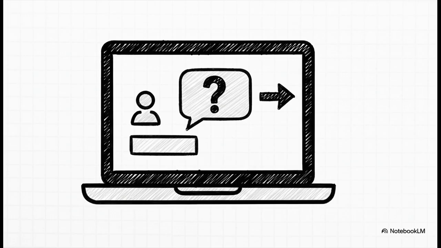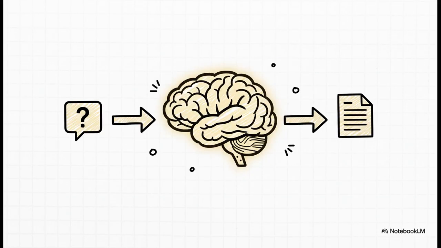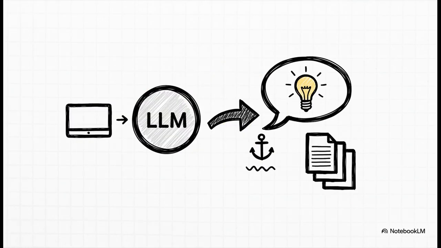So it all kicks off when a user types a question into your app. Now, here's the clever part. The question doesn't go straight to the big AI brain. First, your system zips over to your private knowledge base, your library, and finds the most relevant documents to answer that specific question. Then, and this is where the magic really happens, the large language model gets 2 things at once. It gets the user's original question, and it gets those documents we just pulled. And finally, it puts it all together. It uses those documents as its source of truth to create a smart, accurate answer that's grounded in your specific data. And that's what gets sent back to the user.